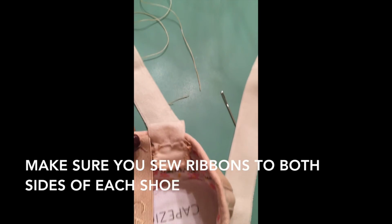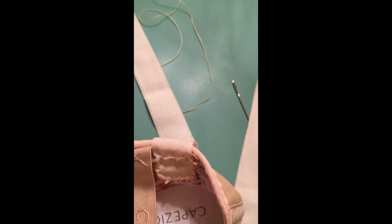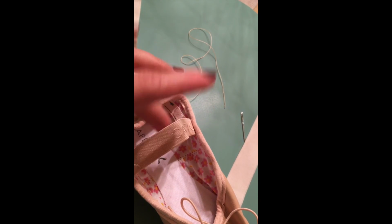Okay, parents, so as you can see, I sewed one ribbon there, and obviously it's not very, very perfect. I'm trying to do a very quick tutorial, but you wanna make sure that you sew all the way around in a rectangle, okay? And you're gonna do the same thing on the other side, okay? The general rule was for you to fold the end of the shoe, and that's where you're gonna sew it, and then you're gonna sew it on this side as well, okay? This is for a shoe that has only one strap across.